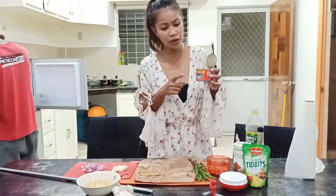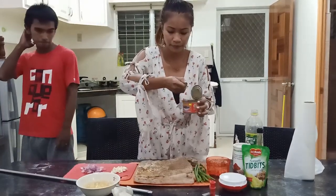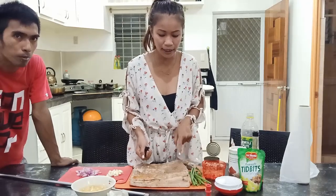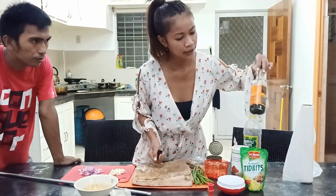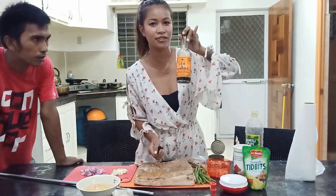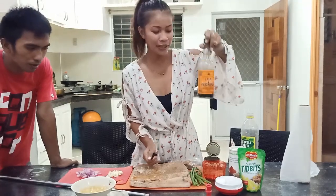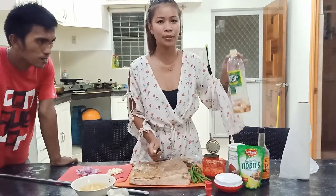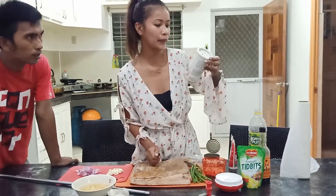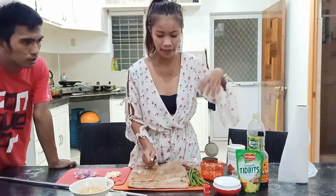Okay. So first of all, I like to put my black beans. Before everything else, I marinate with Worcestershire sauce. I put a little bit of vinegar and a little bit of pepper, and that's it.